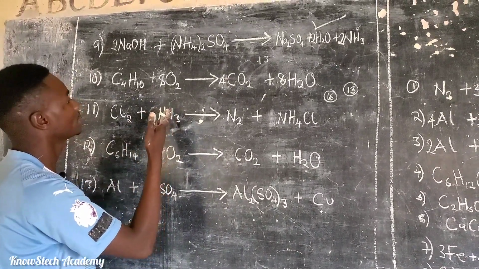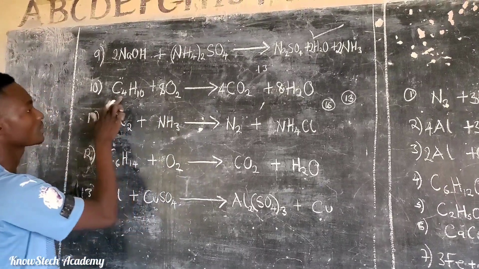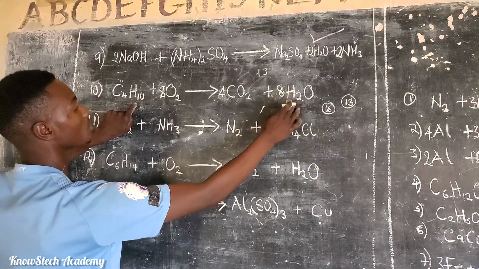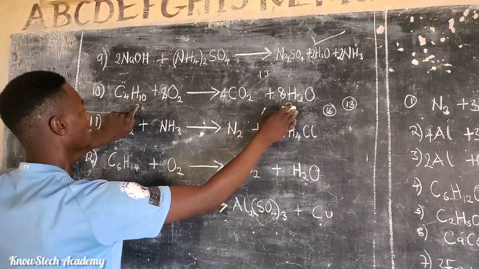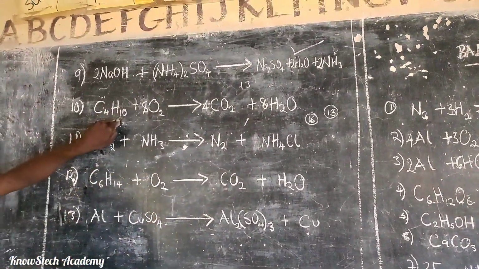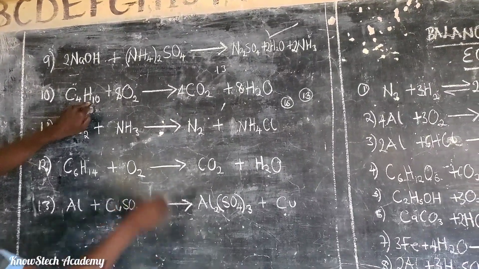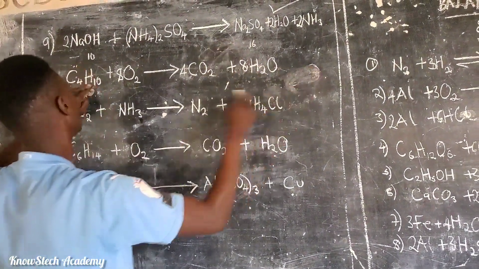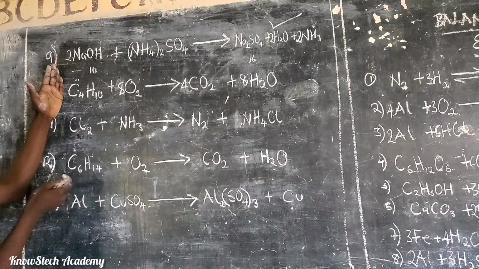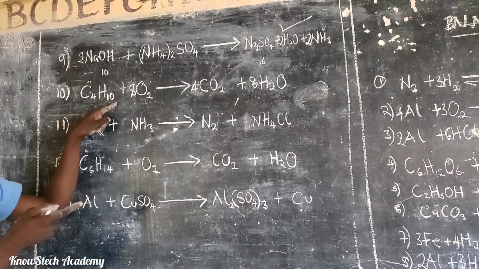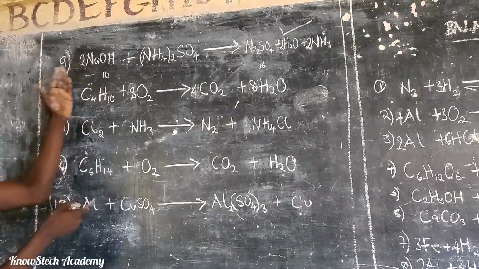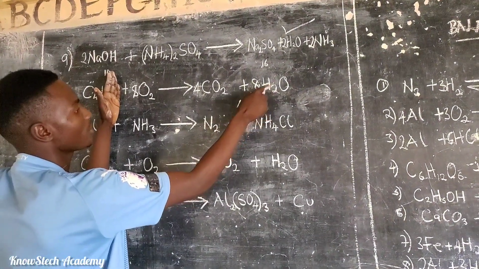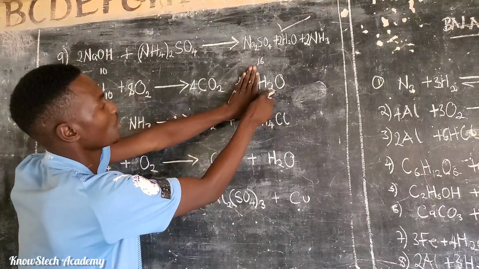So the next one is what? Let's revisit. The number of carbon atoms is 4. Hydrogen, 10. Hydrogen here, 8 times 2, 16. Now is this 16? No. How can we change this one? This is another situation. We have 10 here, and here we have 16. The number we're going to put here can be 2, which will be 20, right? 3 will be 30, 4 will be 40. So if we put 2, it will be 20. Now, how can we change the number of hydrogen atoms here? We already have a 2. How can we change this 2 to 20?